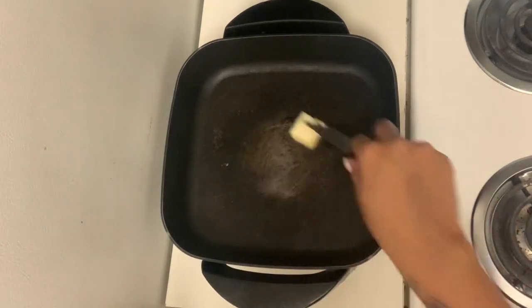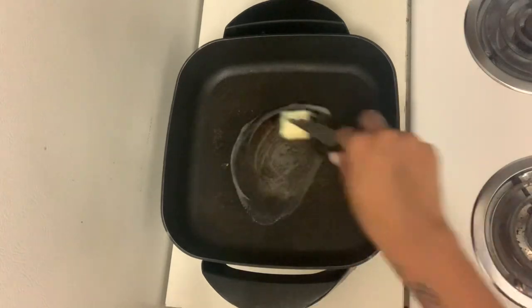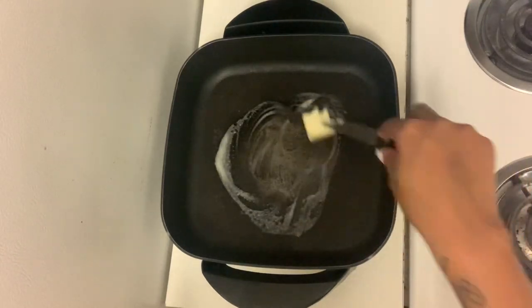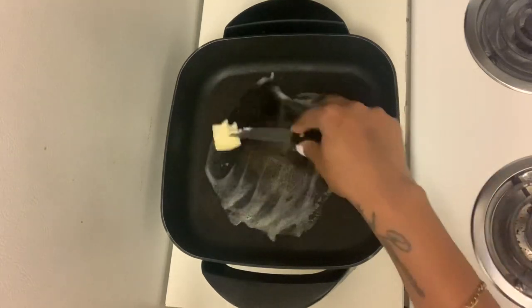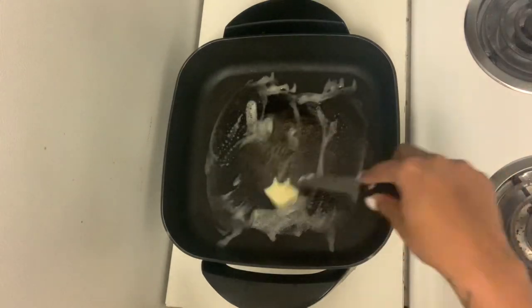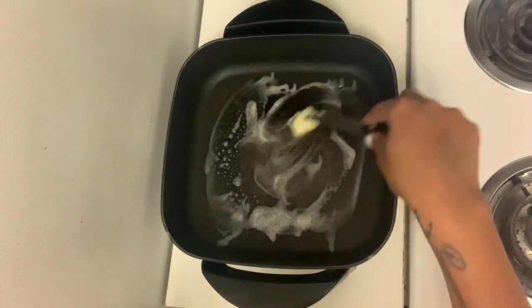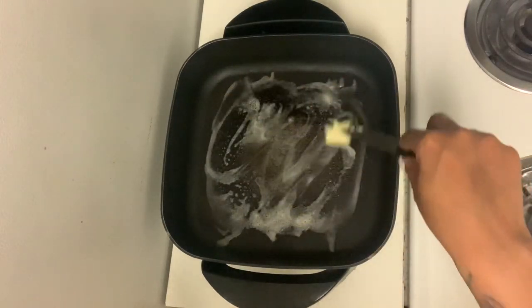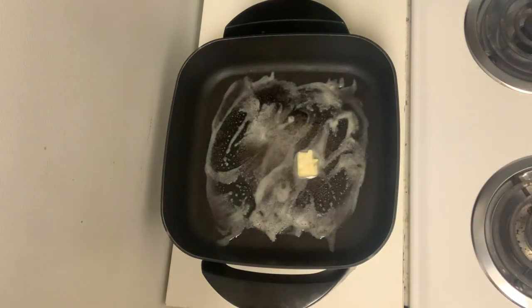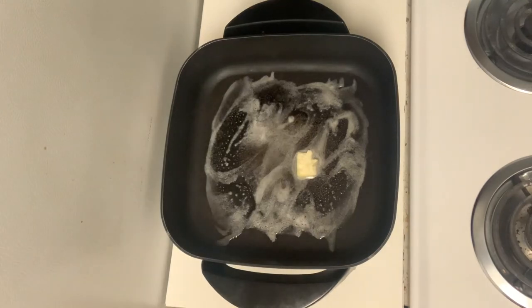So, I'm just going to drop me some butter up in here like this. You don't even really need this, to be honest. But I'm going to do this, but you don't need this. And the only reason I'm going to do this is because I'm cooking so many things up in this pot. Girl, it need to be grease, okay? It's ashy and it needs some grease, but you don't need this for the sausage because that's what we put in there. And we all know sausage makes its own grease, so that's just extra.